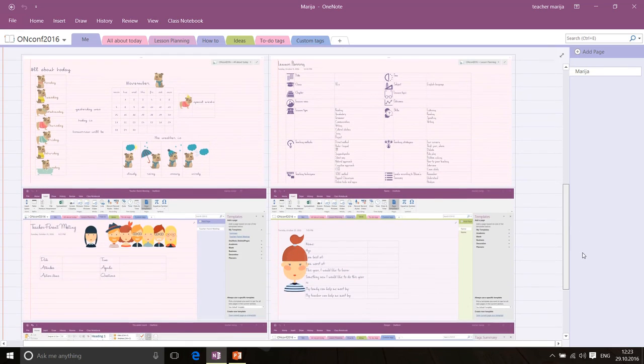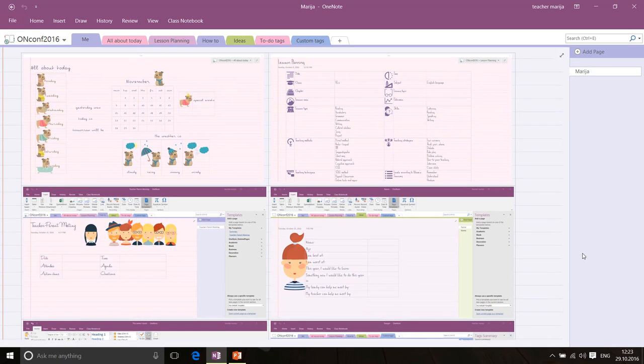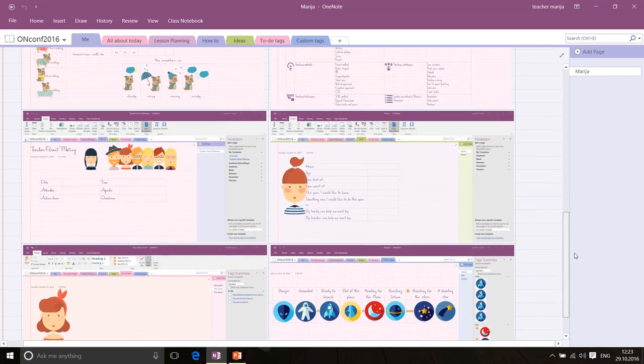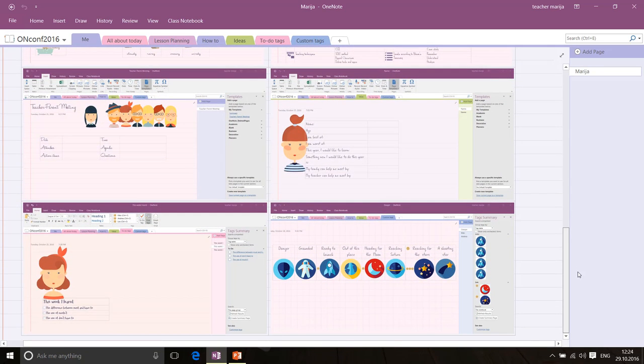I'll share some ideas how I use page templates, and along the way I'll share step-by-step instructions of how to create a custom page template, apply a template to a new page, and delete a custom page template. I'll also share a few ideas on how I use tags and step-by-step instructions on how to create a custom tag, apply a tag to your notes, search for a note tag, and remove a tag from your notes.